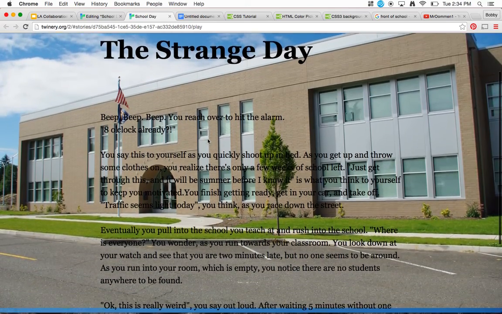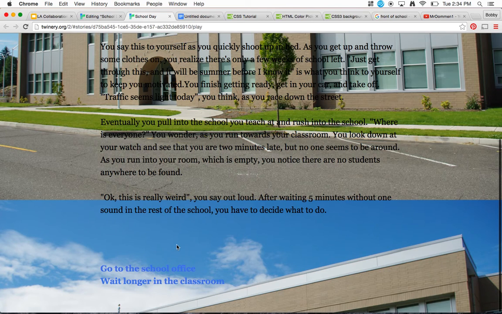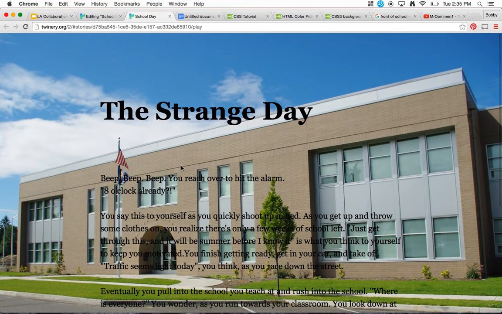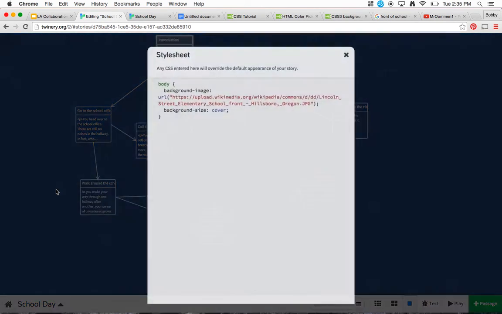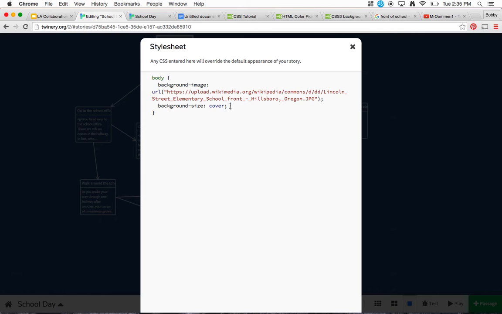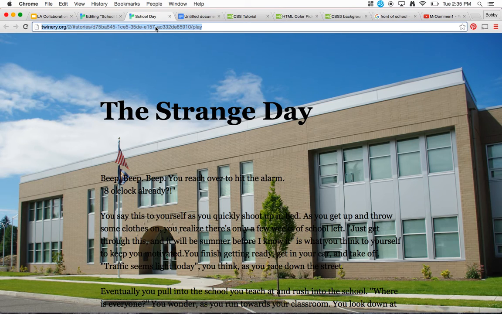It looks like it's only a certain length or width. And then once that width is done, it repeats it again. Well, I don't like that. So there's another style I need to apply to my CSS. So I'm going to go back here. In addition to background-size cover, I'm actually going to put background-repeat, and I don't want it to repeat again, so I'm going to put no-repeat.